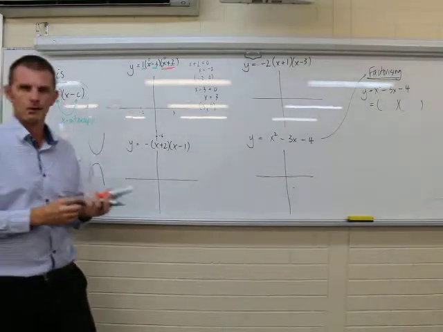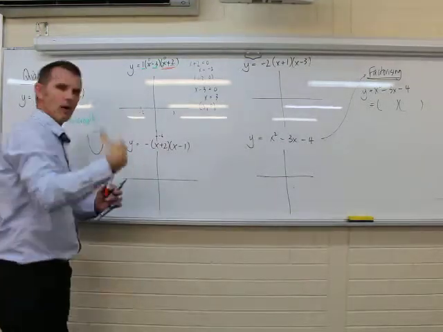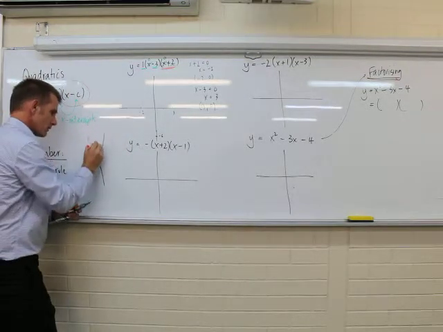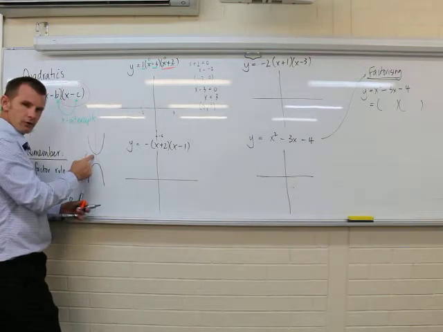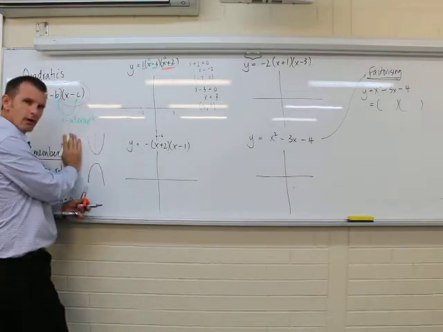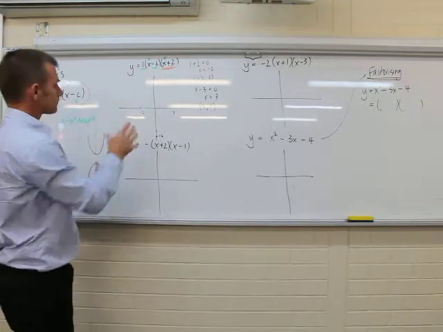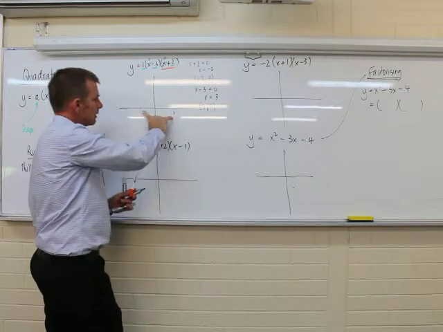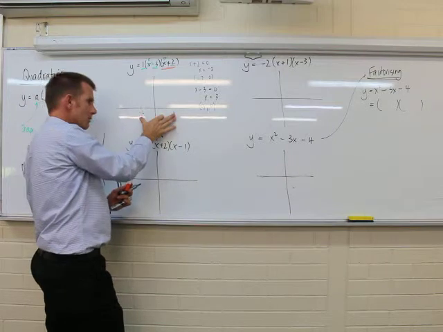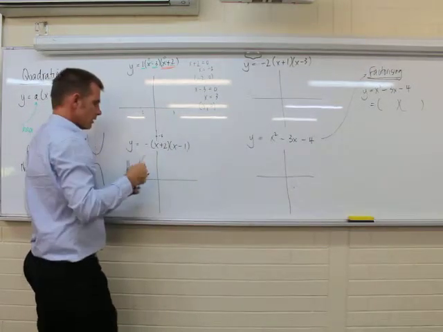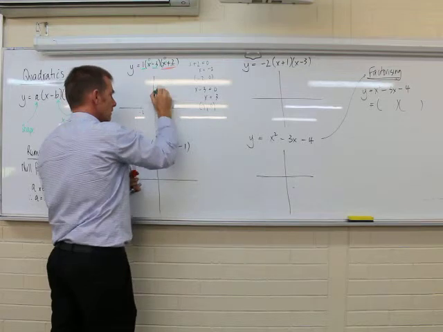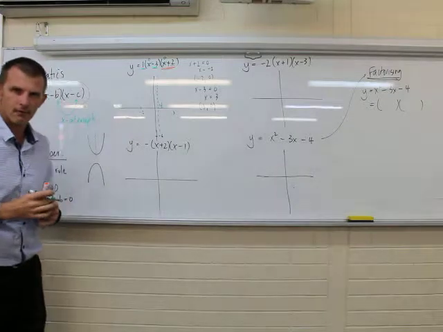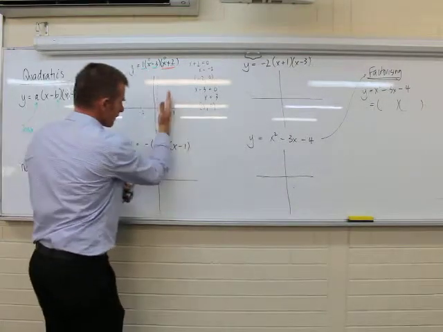Now there's even more information we can get than that, because of the line of symmetry. The line of symmetry for any quadratic is that line that goes right down the middle and right through the turning point, because the left and the right are exactly the same. So, if that's the case, then halfway between -2 and 3 is going to be +1/2. Add the two together, divide by 2. So that means my line of symmetry is going to be about there, at +1/2. So I know that this side and this side have got to be the same.